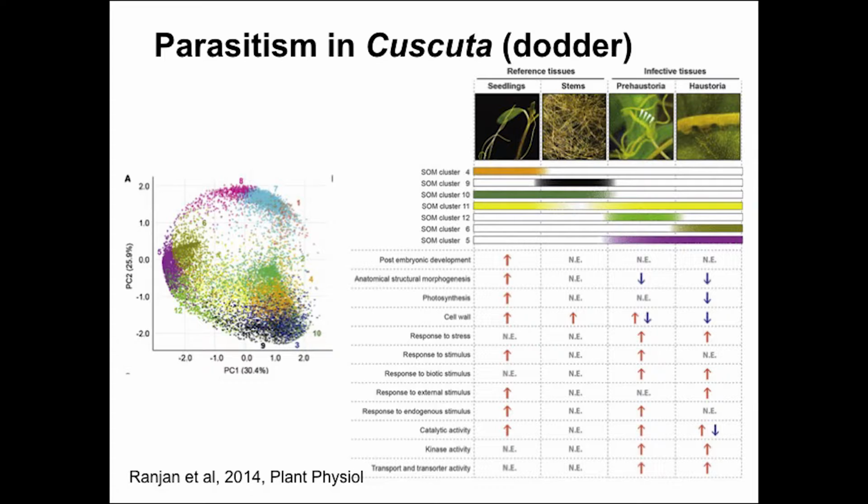But also at the end of it, it's hard to say, here are the 3 or 4 genes that are definitely involved in parasitism in dodder. It's still not quite to that point. Definitely a big step forward in understanding. But you can see the complexity that comes from this kind of big data idea, trying to look at 40,000 transcripts at once and understand what they're all doing.